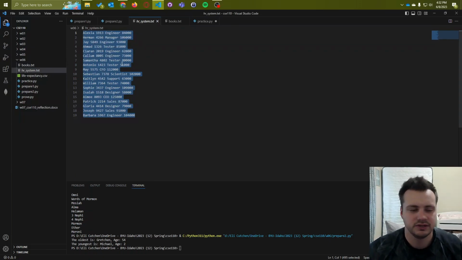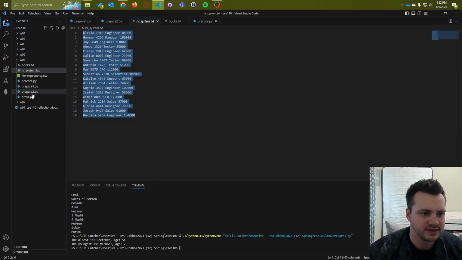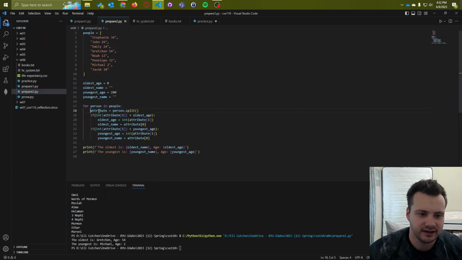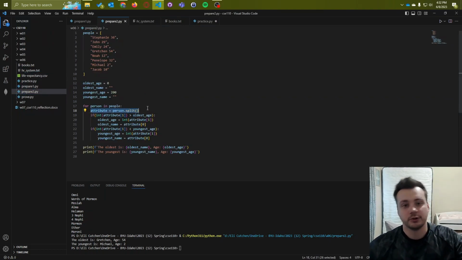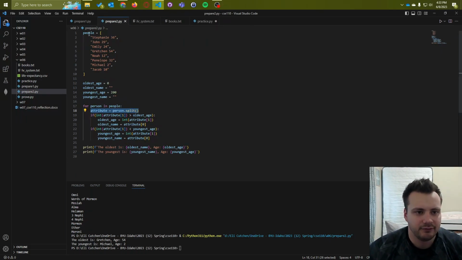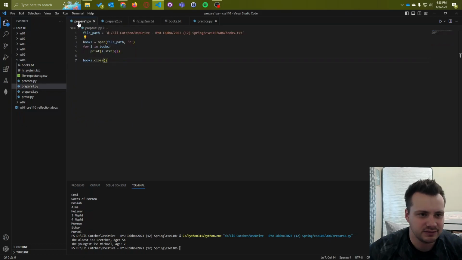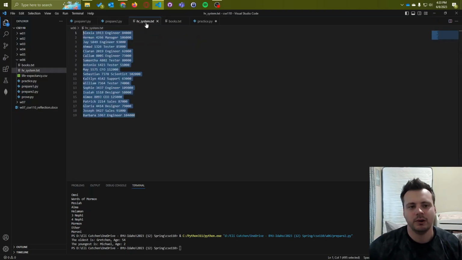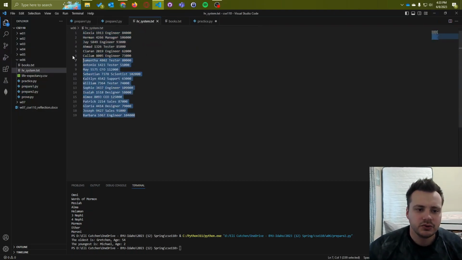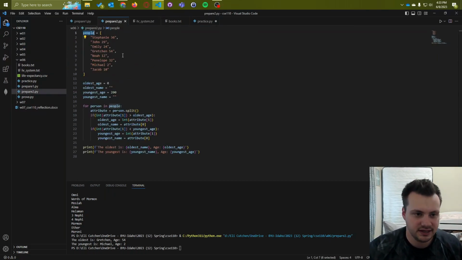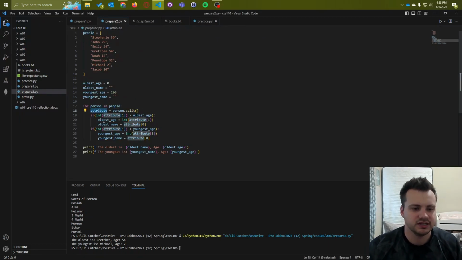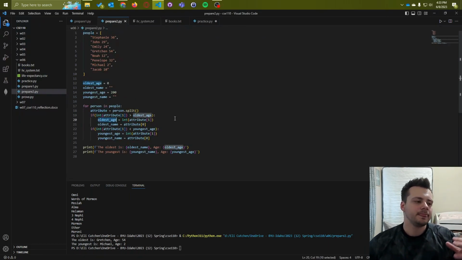And then you can assign these values to different variables, to make sure that you can hold them. The same way we just did here, where you would say like attribute or something. Attribute equals person.split. Or whatever we would call it, because we have people, but you have to load the file the same way you did in Prepare 1. So you could load it like this, and then books would be the one. So you do books.split, but you probably would call it something different. So you need to divide up all this stuff, and then you need to assign them to different variables like we did here with attribute, and just say oldest age is equal to that.